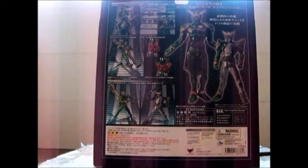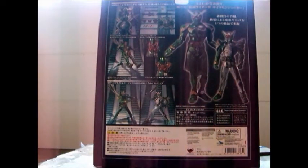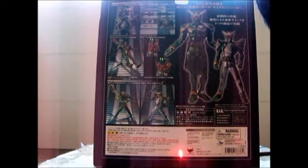Right down here is Japanese. Warning, caution for the adult collector. So be very careful with this. Tamashii Nations right here.